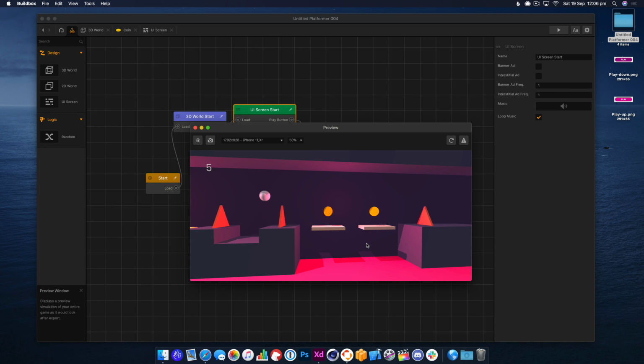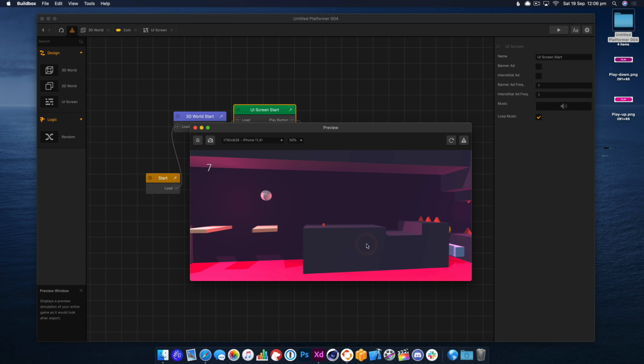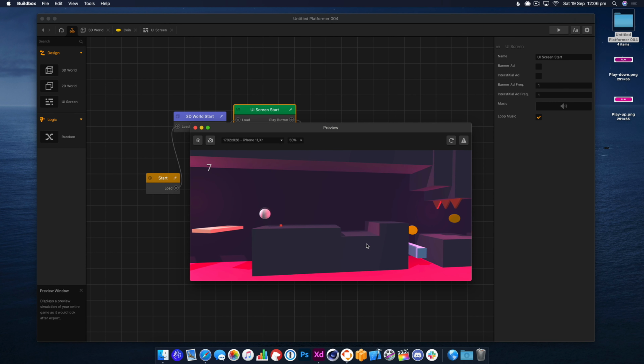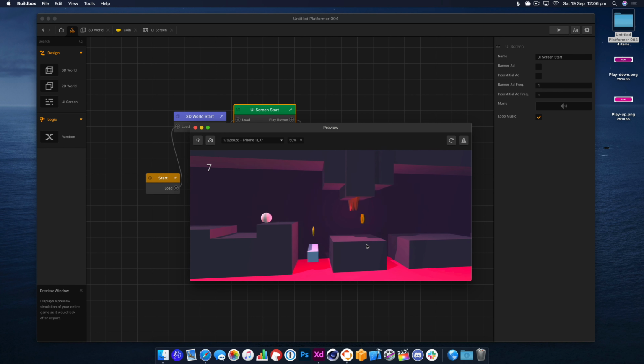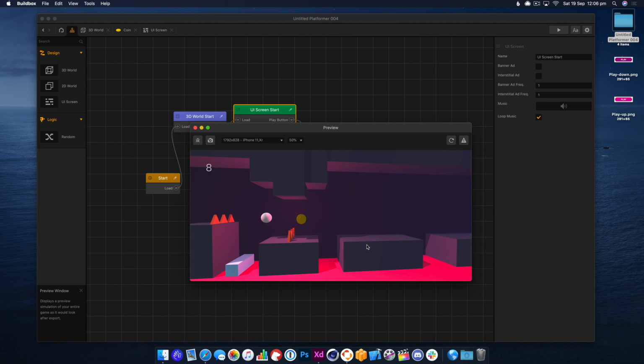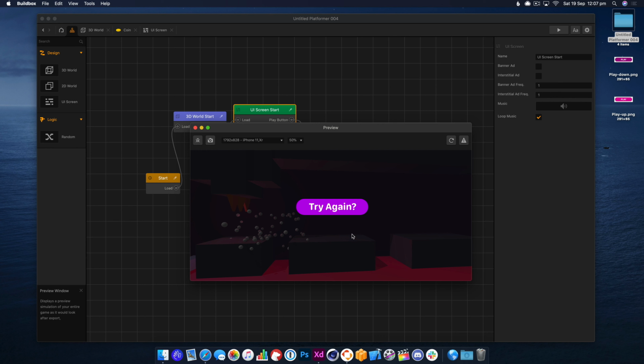So you can see I've started to introduce some multi-level bits and some trickier jumps. We've got multiple spinning platforms here. Yep, and then this is the second part of the level, and instead of one red spike, we've now made them align to make them look a bit more menacing. But we're still reusing the same assets, and we haven't created any new enemies yet, which we can do in a future episode. Let's just try and get through here. Oh, there we are. So it's getting trickier.